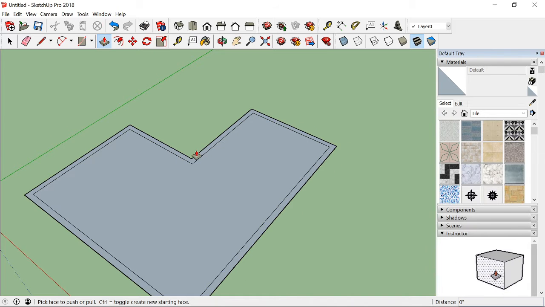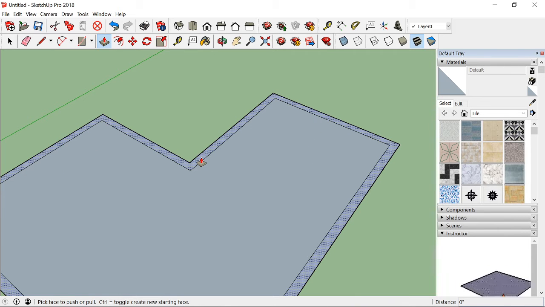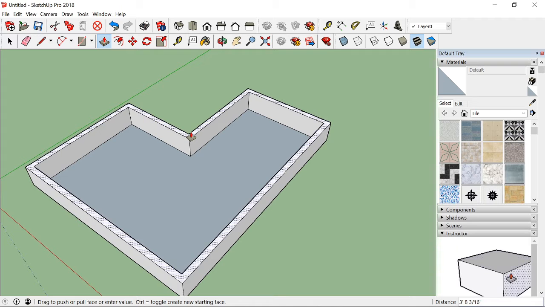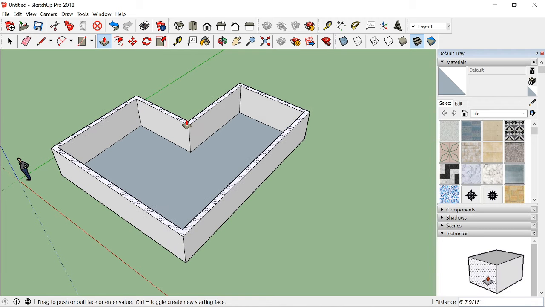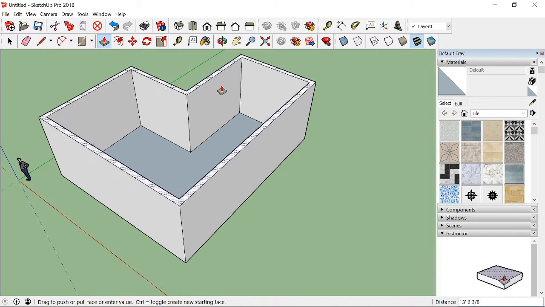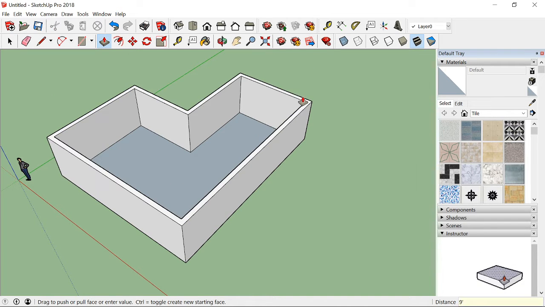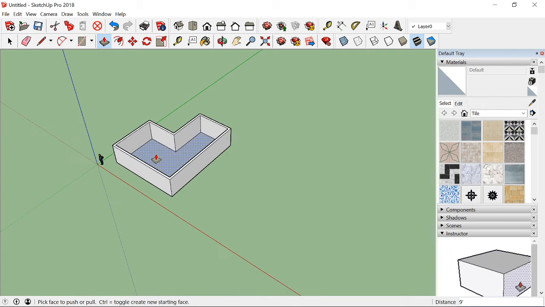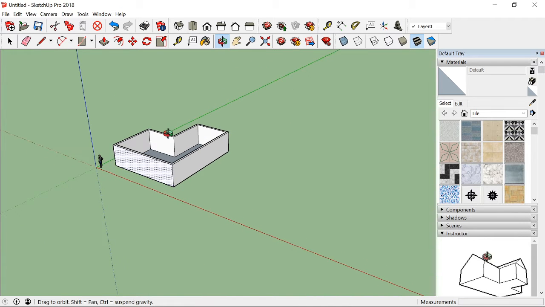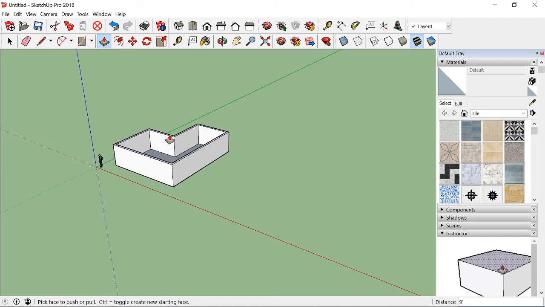Select, one click, and it goes upward, and put the dimension 9 feet. Yeah, this is the first method, which is offset and push pull.